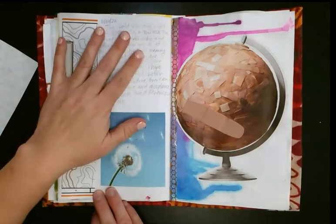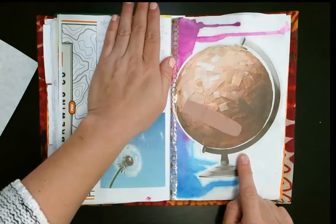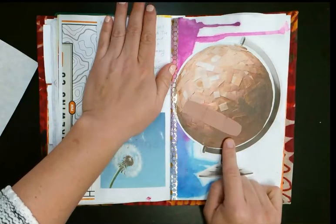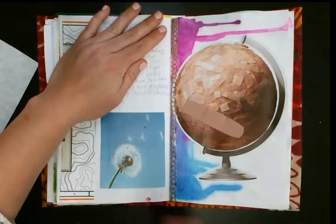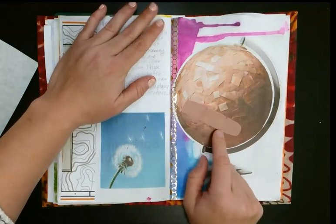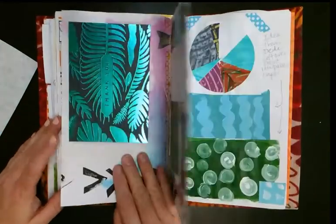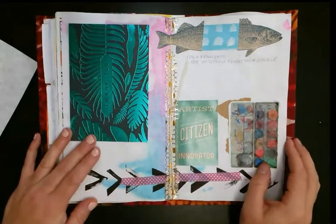This was last month — I found this image in an old magazine, and this is what was going on in November in the United States — it's not good. I wrote about that and put a little picture from a magazine about being hopeful, and I put a real band-aid on it. The world needs some healing, so I wrote about that. There's another thank you card from work here too.